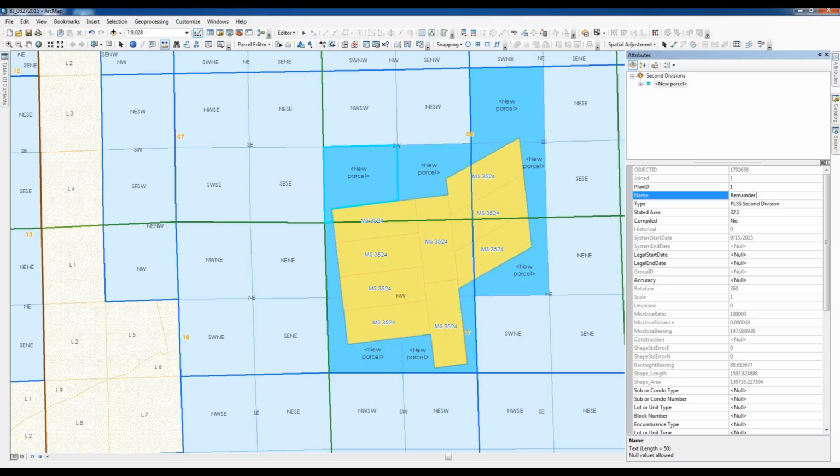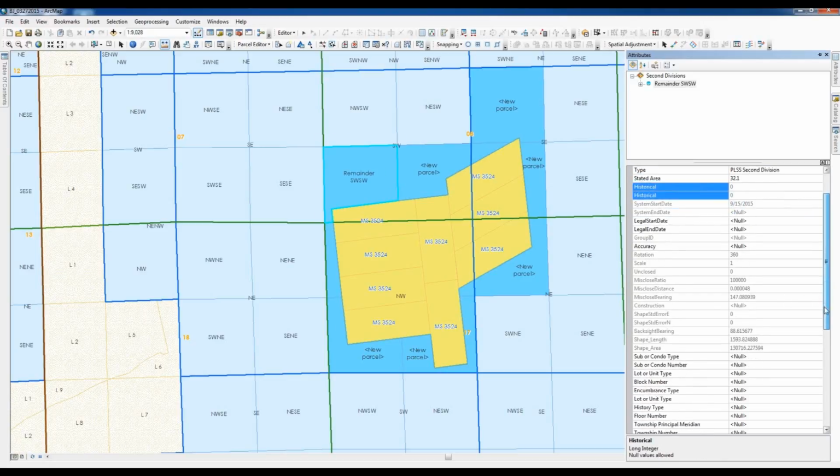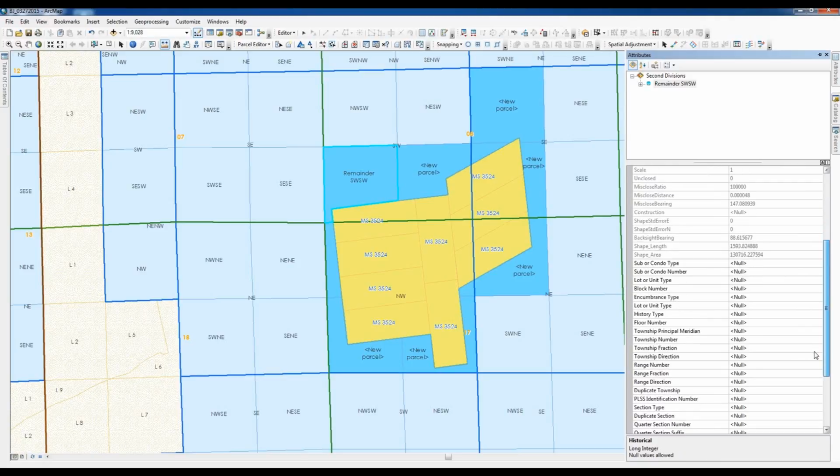As you can see, we're going in doing our attribution. We changed our acreage. I like this because I can type remainder. In the CAD NSDI, we did not have enough character space, so all we could put in was the quarter designator. I like that I can actually type in remainder, even though it is a different color, and visually you would recognize that. For people that don't understand the difference in the colors, this tells them right up front.